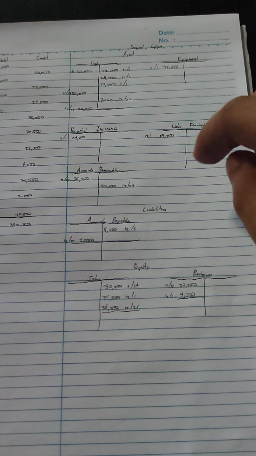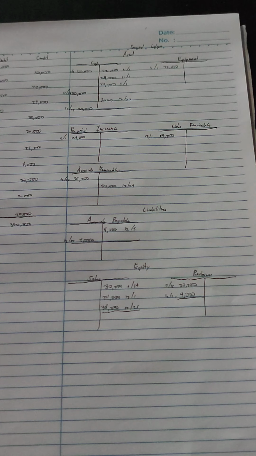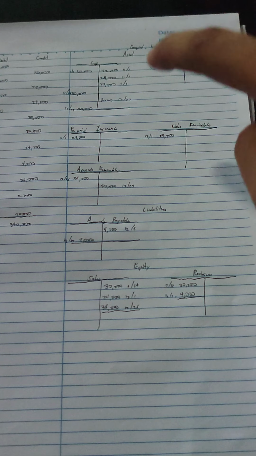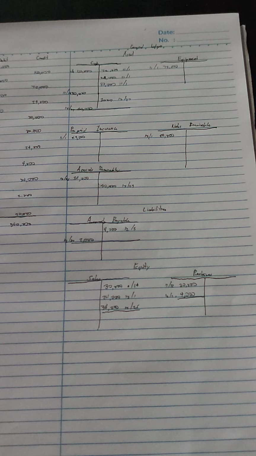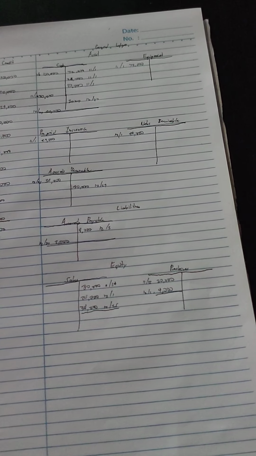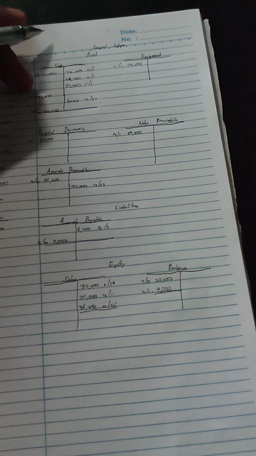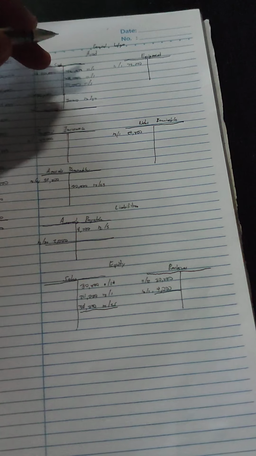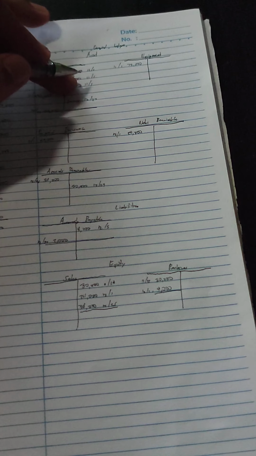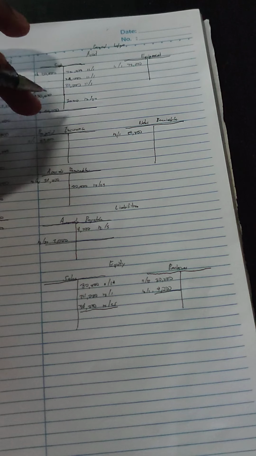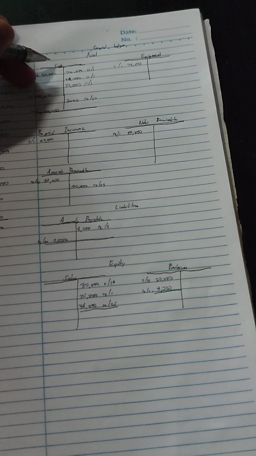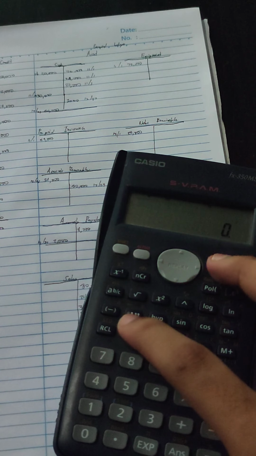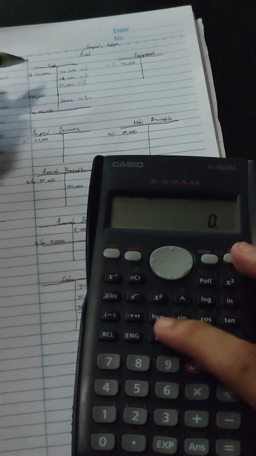So atong kuhaon karon is kung pilay balance nini nga mga accounts. So pilay balance sa cash, pilay balance sa equipment, insurance, or notes receivable. So para makuha na kay ato i-add tanang debit and we will add all the credits and we will get the difference sa debit and credit. O kung unsa ang difference or unsa ang result, mao na siya ang balance sa cash. So okay, ato siya suwayan. So ang balance, so ato i-add ang debit, so we will proceed sa account sa cash.